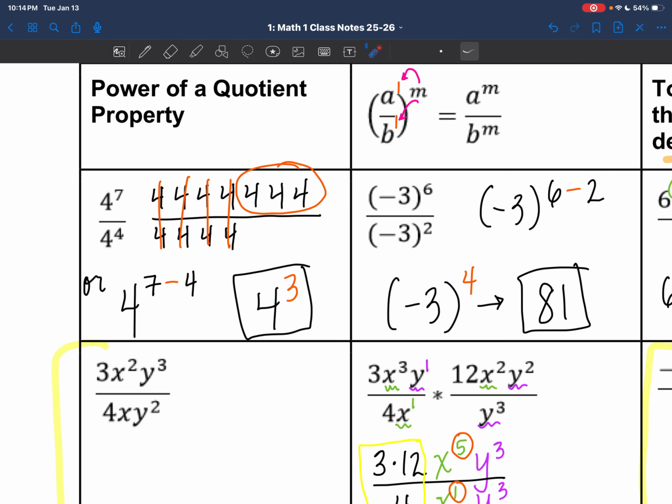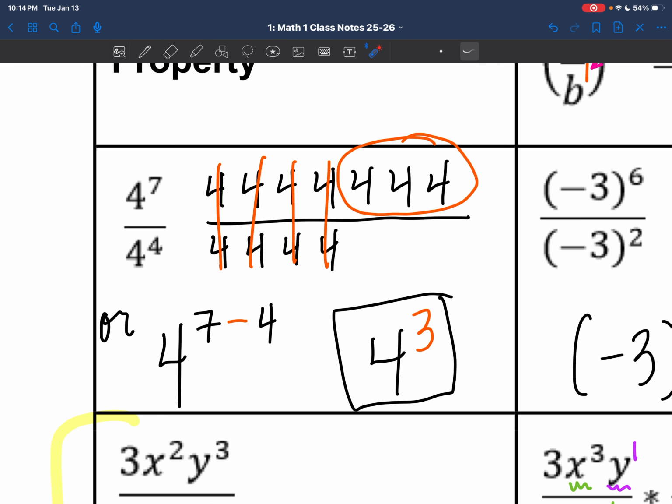All right, so a couple different ways to think about this. One, you can expand it out. So 4 to the 7th power, you're going to write 4 7 times. And then here, you're going to write 4 4 times. So what you can do is whenever numerator denominator is the same, you simplify it to equal 1. So that can simplify, that simplifies, that simplifies, that simplifies. And what we're left with is 4 to the 3rd power. And notice we have more in the numerator, so that's where your leftovers are going to go. So that's one way to do it.